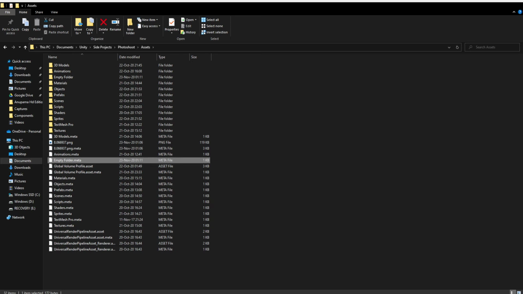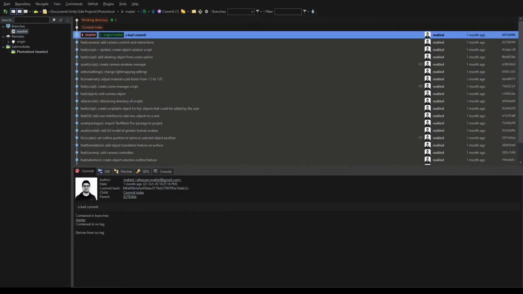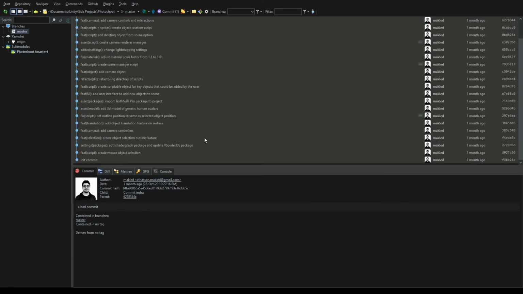Now what Git is going to see, I use an extension called Git Extensions. It's very cool for Git users, and it's very important for me because I can see in detail what are the things that I have changed, and it helps me take decisions on which should go in which commit. So when I open the commit, I see that the only change Git is recognizing is just the meta file, not the empty directory. So Git will not add the empty directory, but it will add the meta file.